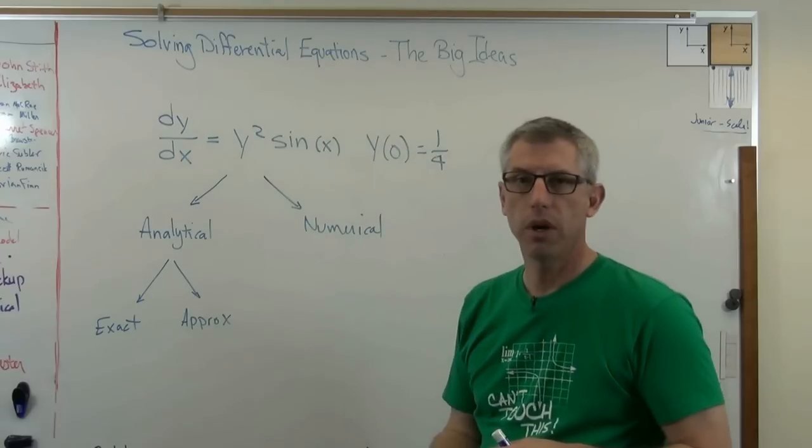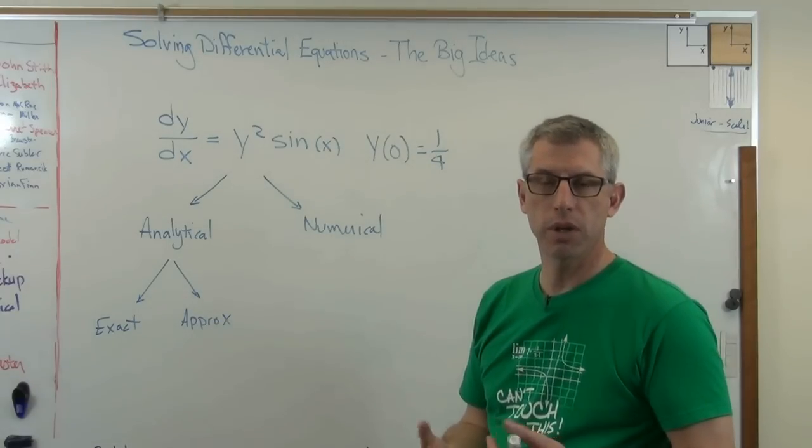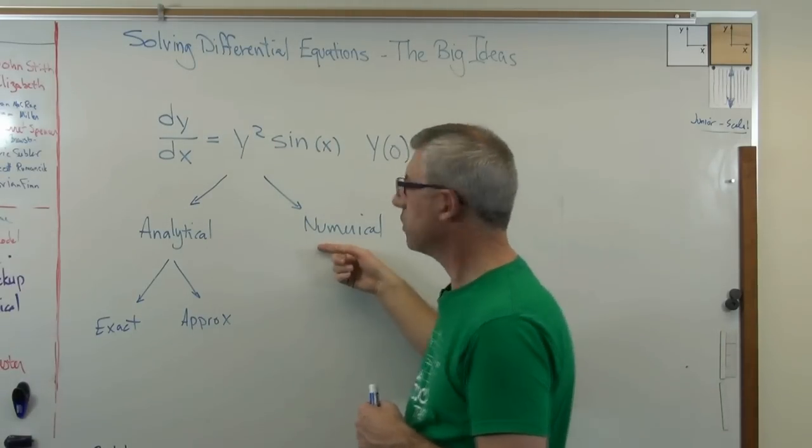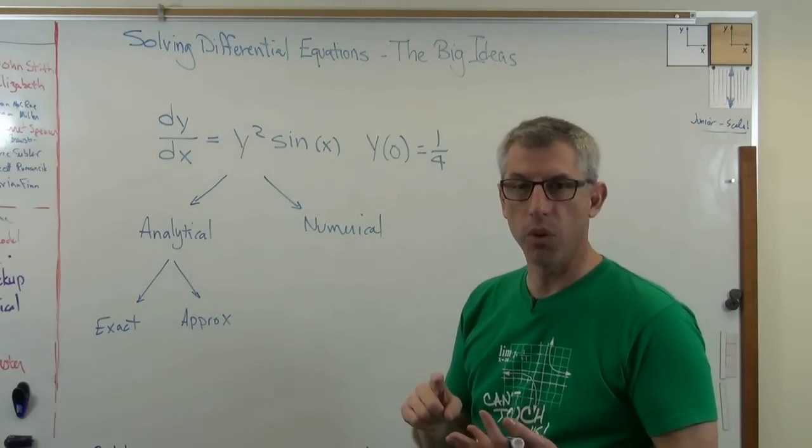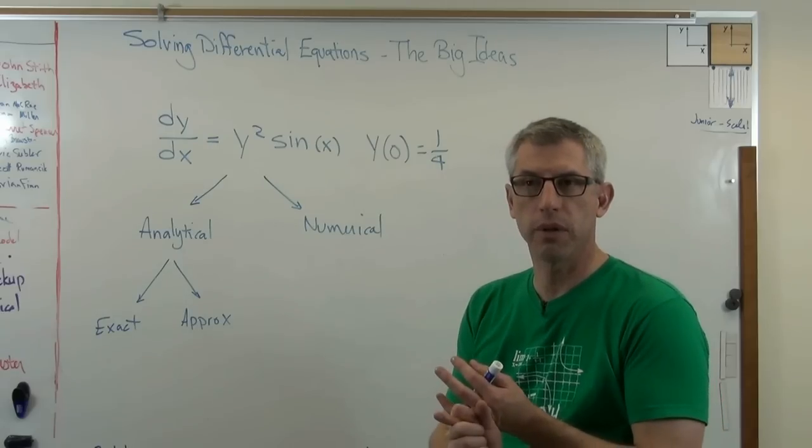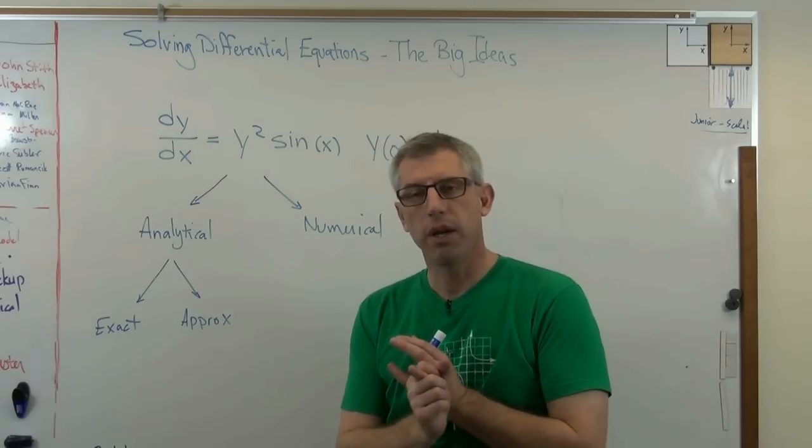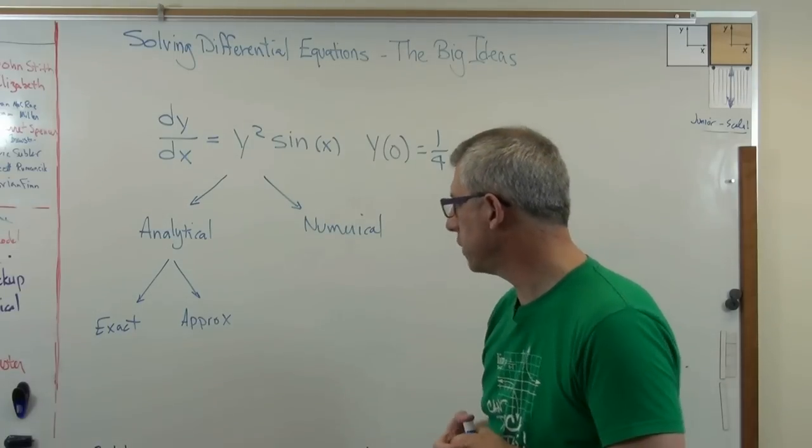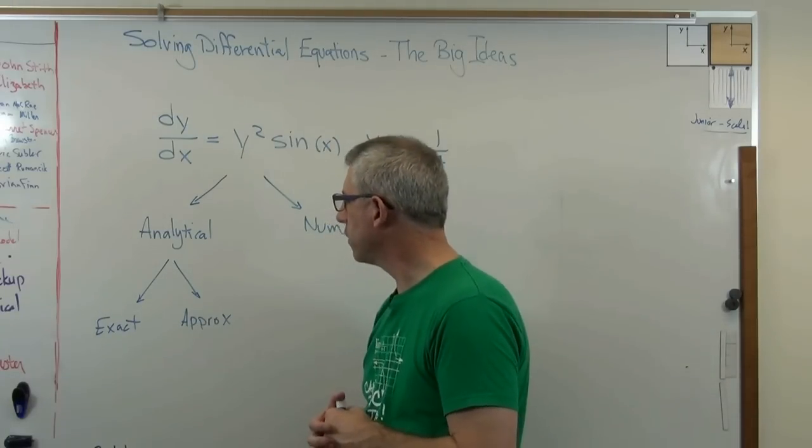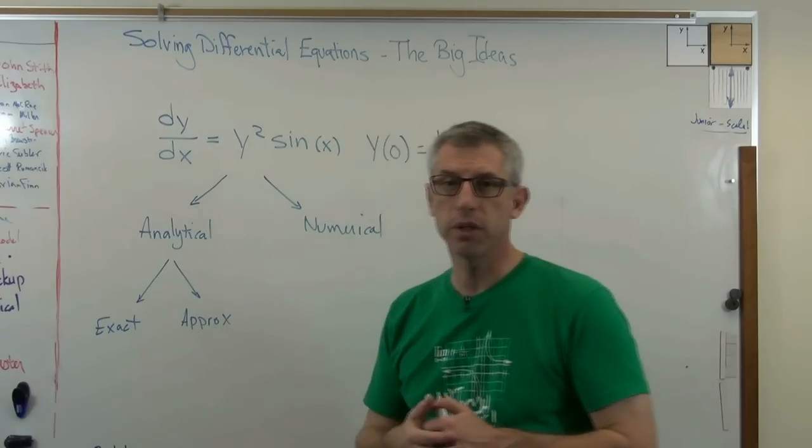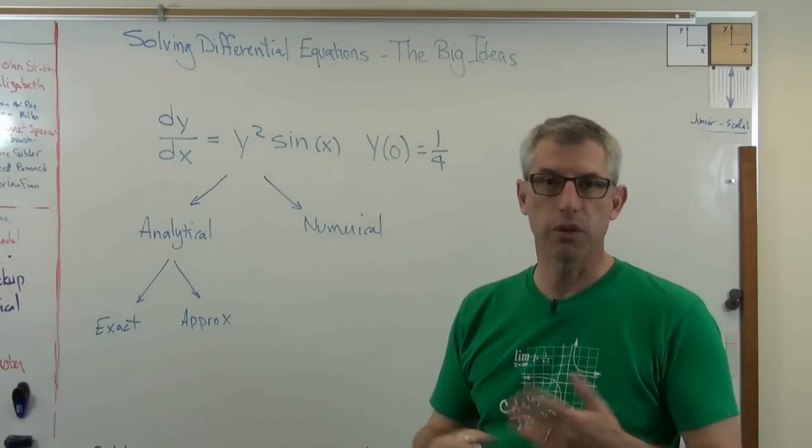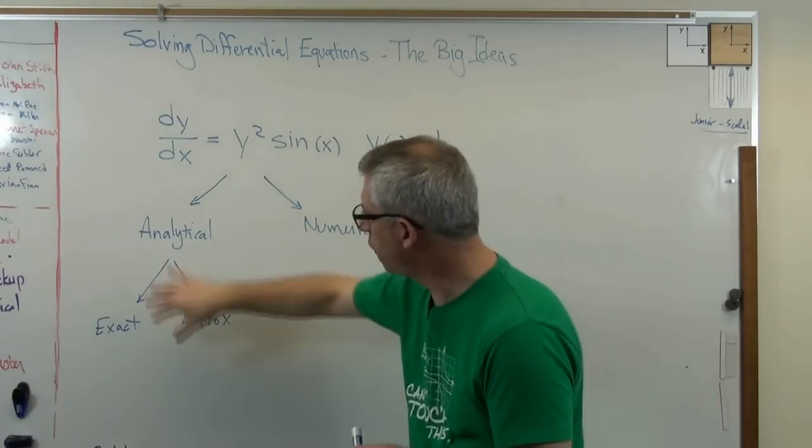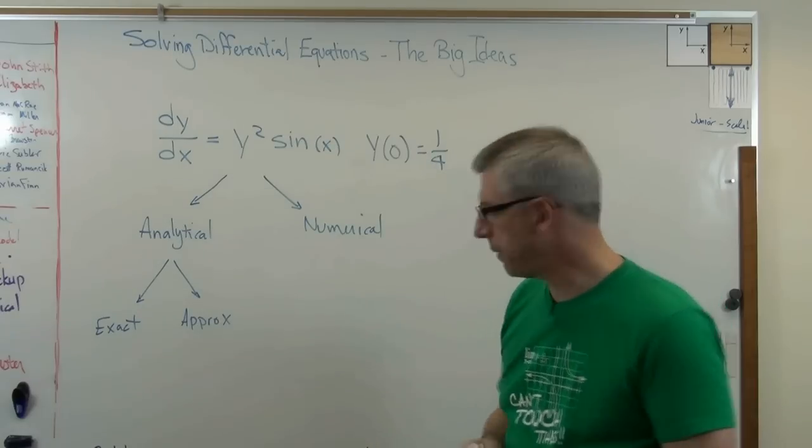Now, all these different solutions are usually named after the people who have developed them or proposed them. So for the numerical solutions, you may have an Euler method or a Runge-Kutta method. If you are looking through the books and you see something called a fourth order Runge-Kutta, that's a pretty popular one if it's a numerical solution. Analytical, there's all kinds of names involved. Approximations, you can find Ritz or Rayleigh-Ritz or there are some others. So when you hear all these names, as far as I know, they all fit into one of these categories right there.